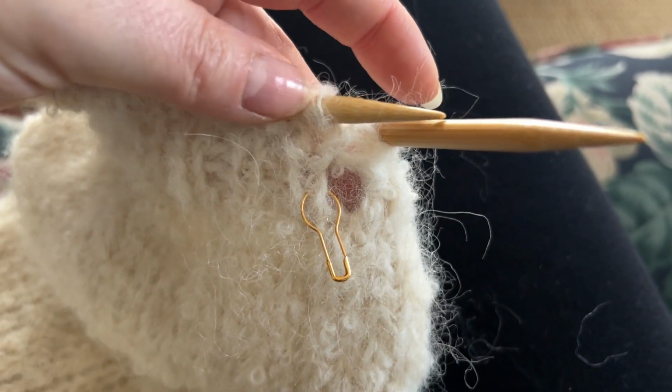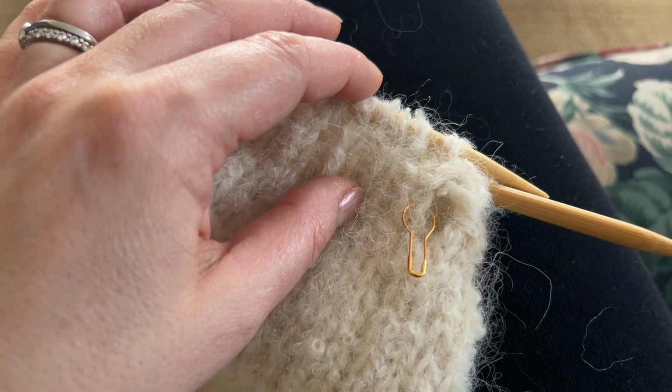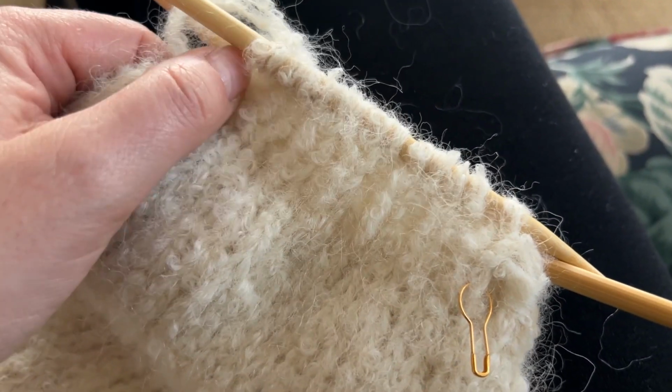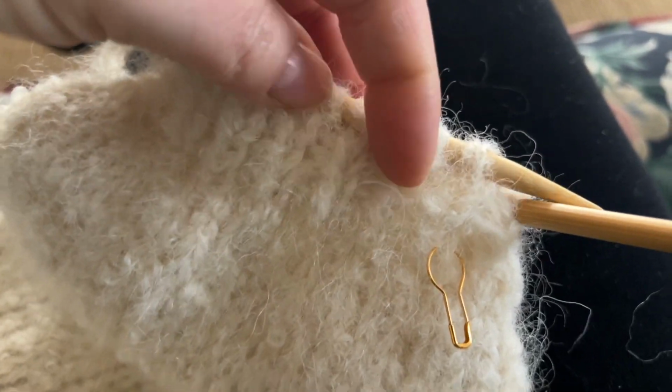But yeah, that's where we're at. And I've got to do, did it say 6 centimetres? I don't think that can be right. I'm going to need to do at least double more of that. But I'm finding it quite uncomfortable to do and fiddly. But I guess that's just something new.